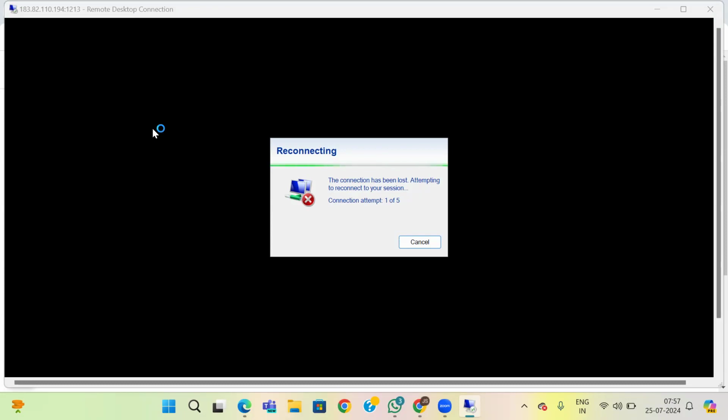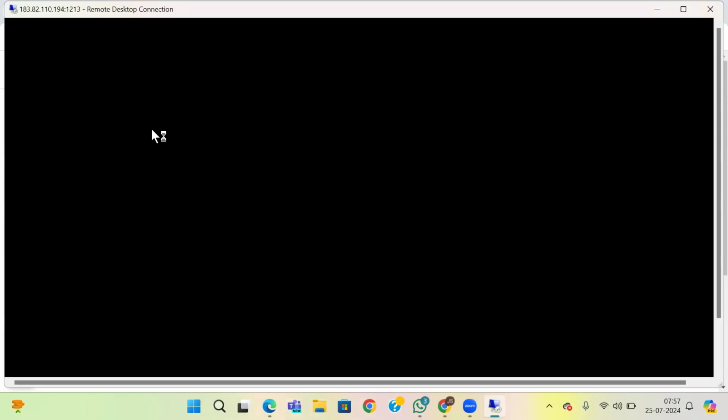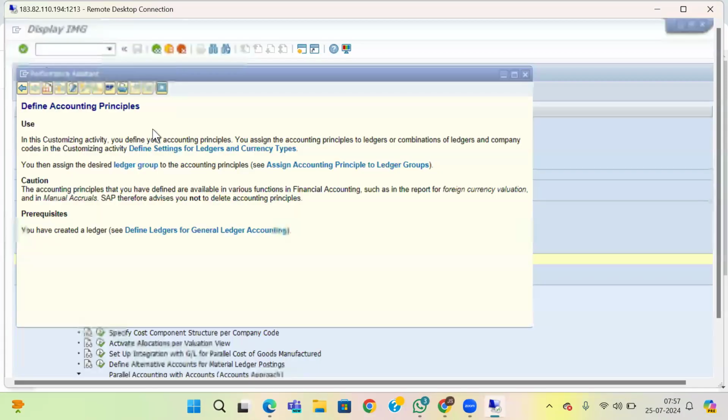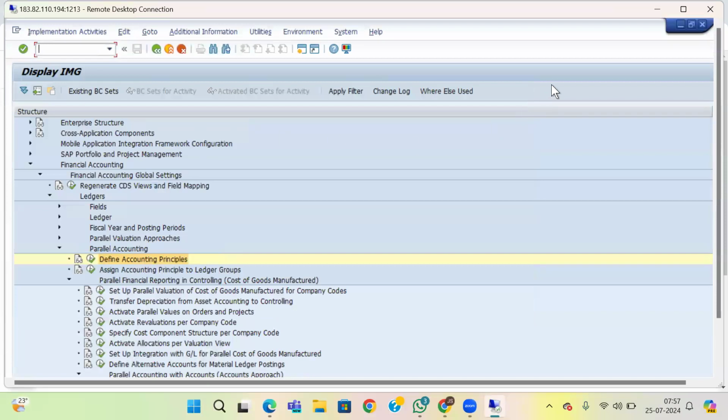Now it is creating the ledger group because some custom functionalities are required for the customer business. For example, their line of business is maybe retail or any of the pharma industries. They might have different fiscal years and different depreciation areas. In such cases, they have to create non-leading and leading ledgers based on account groups and ledger groups, and that is directly related to the accounting principle. For that purpose, the ledger group concept was introduced in S4 HANA.